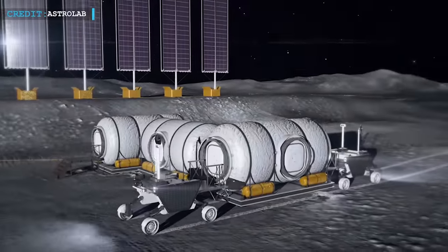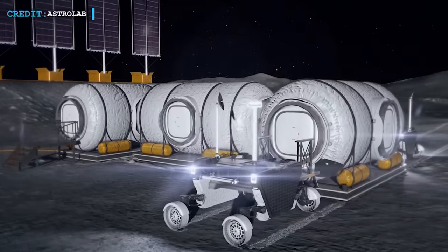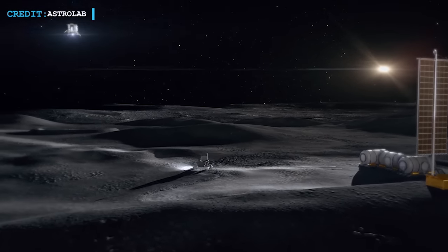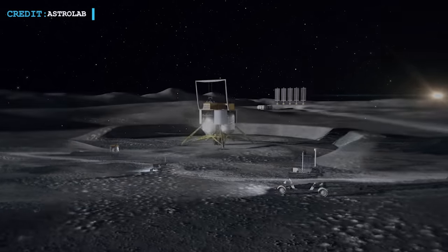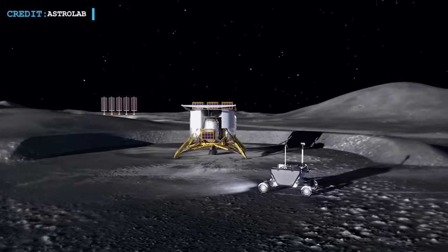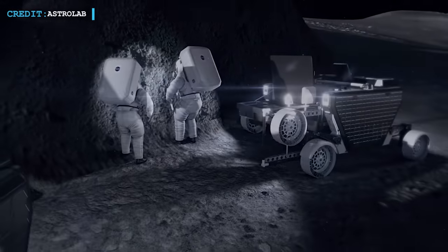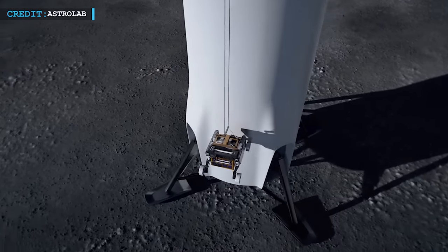Matthews stated that Flex can be a good assistant in building a permanent human presence on the moon and beyond. He said: 'Ultimately, our goal is to have a fleet of rovers both on the moon and Mars. I really think I see these vehicles as the catalysts ultimately for the off-Earth economy.' He further explained that Flex Rover is the last-mile mobility on the moon — like being UPS for the moon — while Starship is the container ship crossing the ocean and Flex is the local distribution solution.